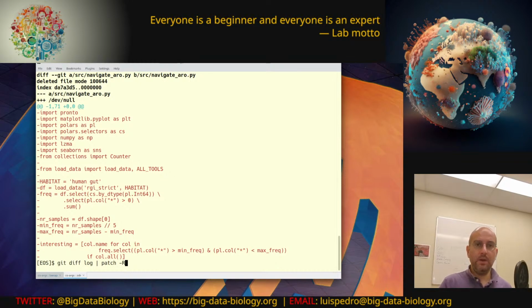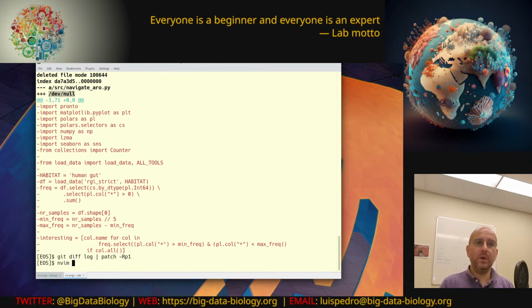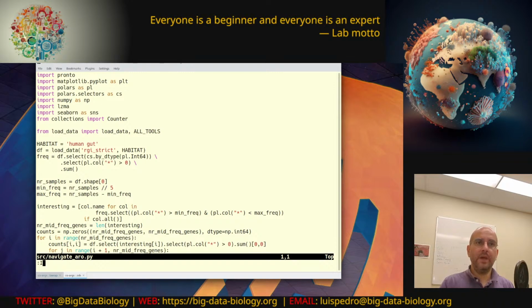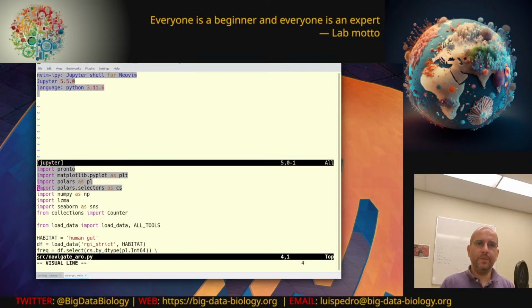The p1 is necessary to drop the first element in the path, because this diff shows that on one side there's the source navigate arrow, and on the other side there's nothing. If I do that now, I have navigate arrow. Okay, so this is what we did.